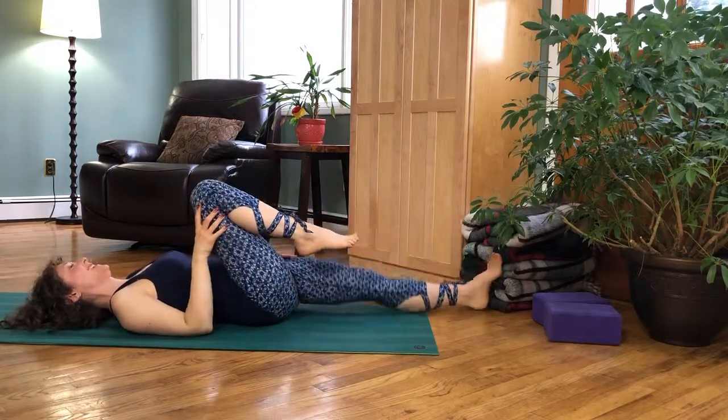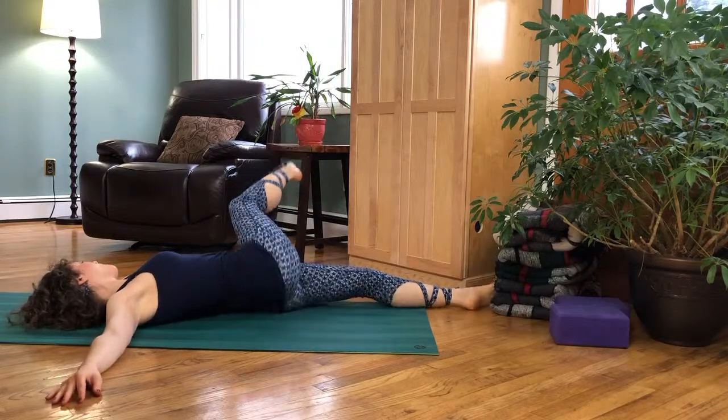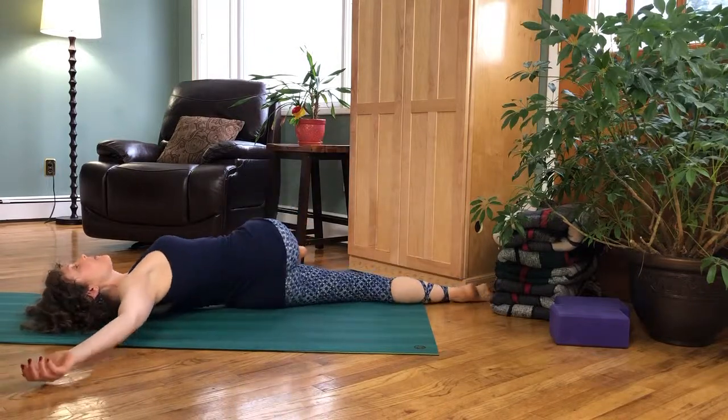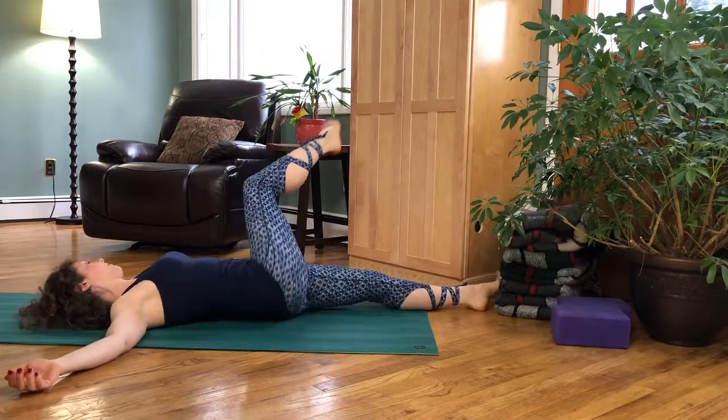This leg will go down. My blankets need to move. Okay. And then we roll on over and down. And we roll it back. When we're ready for the stay, go back and forth. The warm-up is really important. So we're warming up to be safe.